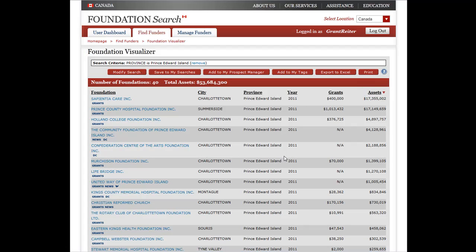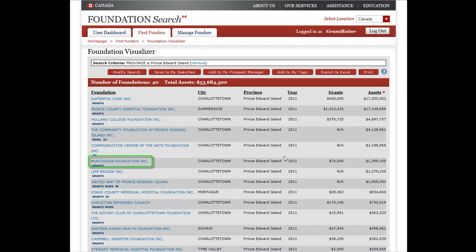In List View, you'll also notice some icons below the foundation names. These icons are shortcuts that let you quickly view the specific data of that foundation, including a list of all the grants that the foundation has given, foundation-related news items that have been captured, the foundation's Twitter page, and any connected directors on the foundation board via Director Connections. Clicking on any of these icons opens up a new window where you can immediately review the information you're after.